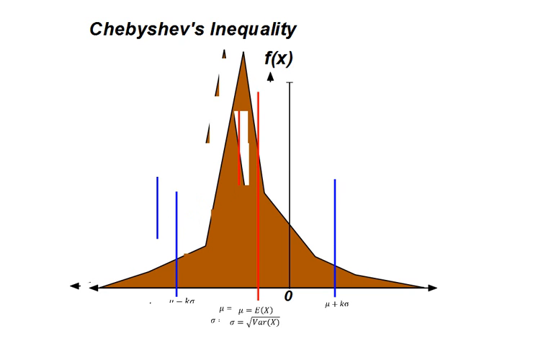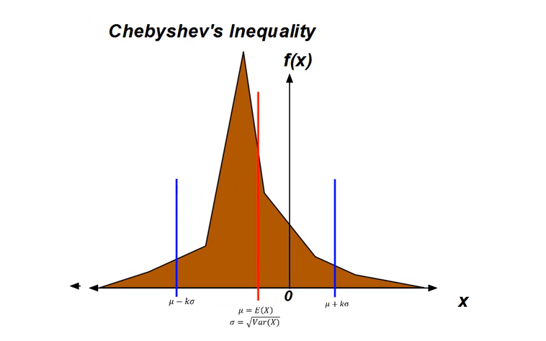So in this case, the region whose probability we want to bound actually has these two parts. This part is one, and this part is the other. These are the regions where the distance between the random variable x and the expected value mu is larger than k times sigma. Okay? So how do we do that? We basically are going to define a new random variable and then apply Markov inequality from the previous slide.